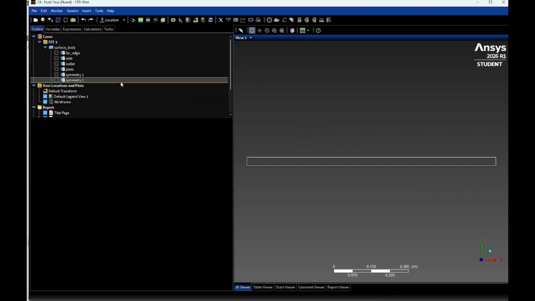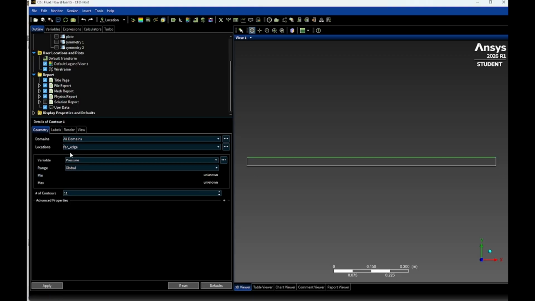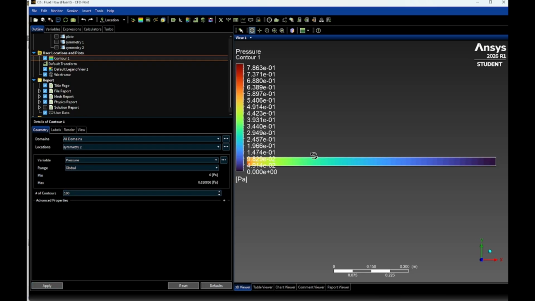We're going to do this like this again, and now we can insert some contour and vector map. Contour 1, all domains, location should be symmetry 2. It's going to be pressure. I don't need to change this. Number of contours, make it a high number.